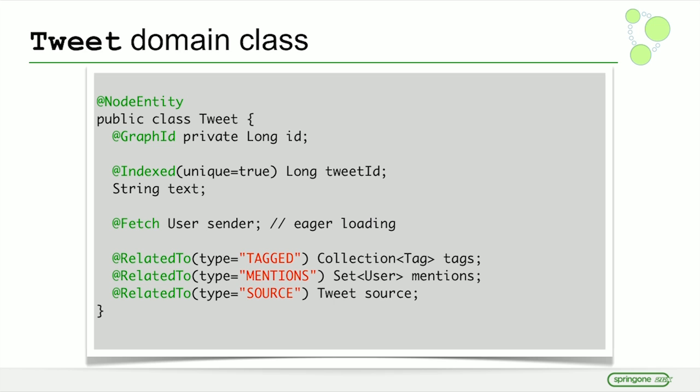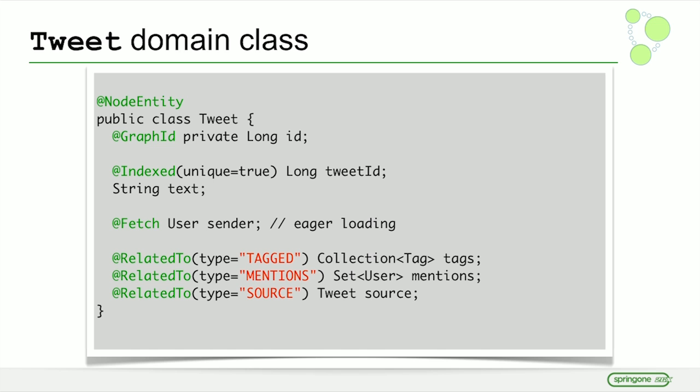So if you look at an example from this small sample application that I'll show you, it looks like that. So I have a tweet which has this graph ID. I have the tweet ID which is unique. So whenever I store a tweet twice, I can either choose to get an exception then or just get the original one back directly. I have some text which is automatically stored as property. This user is handled as relationship with the relationship type sender, so I don't have to put in relationship types if I don't want to.